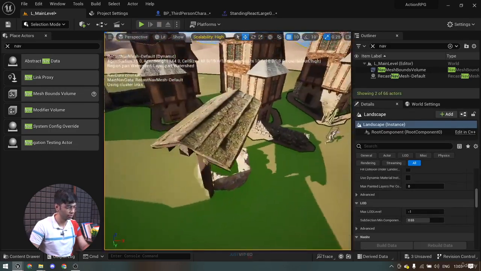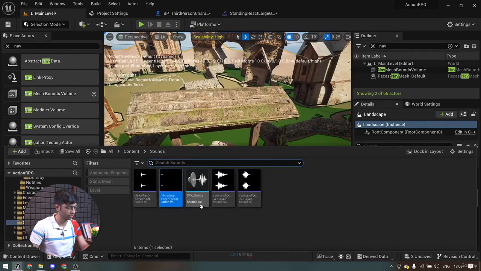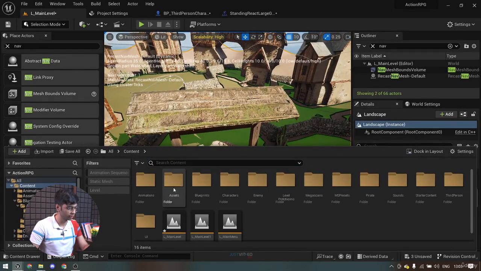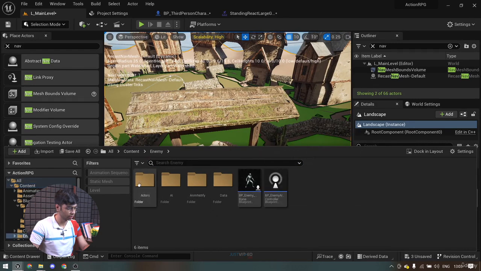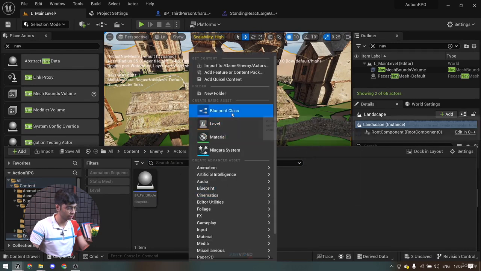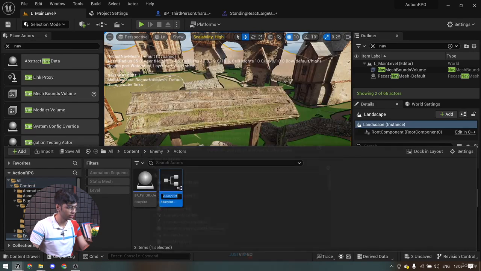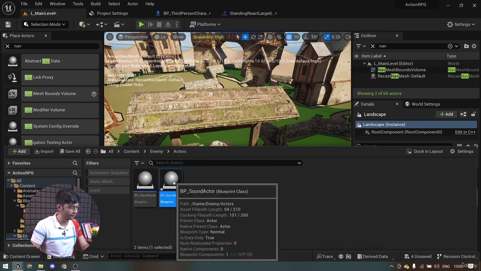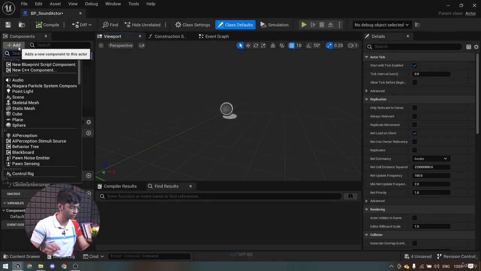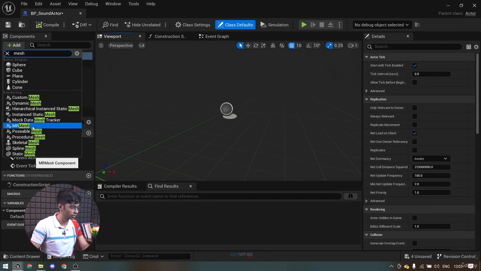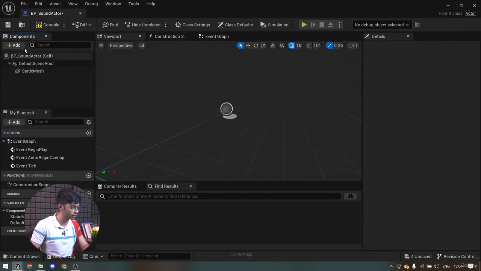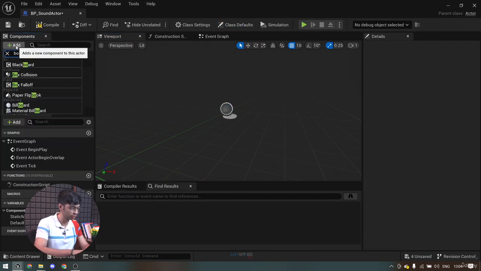Next, I'm going to create a sound actor. So inside content, enemy actors, I'm going to create a blueprint class actor and call it BP sound actor. I'm going to just quickly add a static mesh and a box collision.